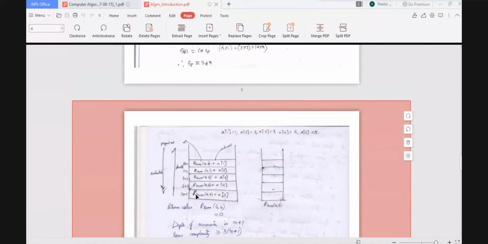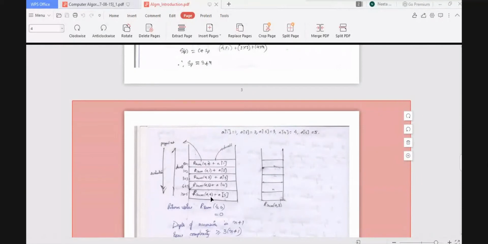After evaluation of this statement, it has to return, and the return address is this: RSum(a, 4) plus a of 5. This is the return statement. Now in this recursive function, I am calling RSum(a, 4). Are you getting it, everyone?